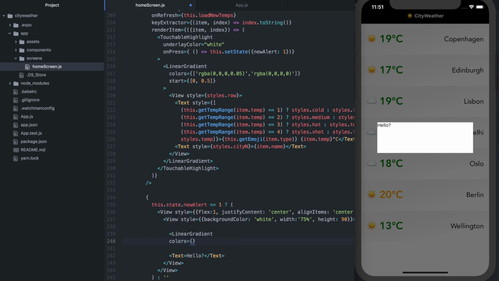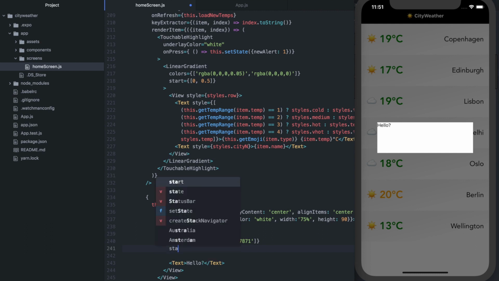So again, we create the prop, and inside here we need an array, and these are two colors that I've seen that work quite nicely with each other. So it'll be 136A8A, and the other color is 267871. So these are going to be our gradient colors. You can choose whatever colors you want here, so don't just use these if you don't want to.